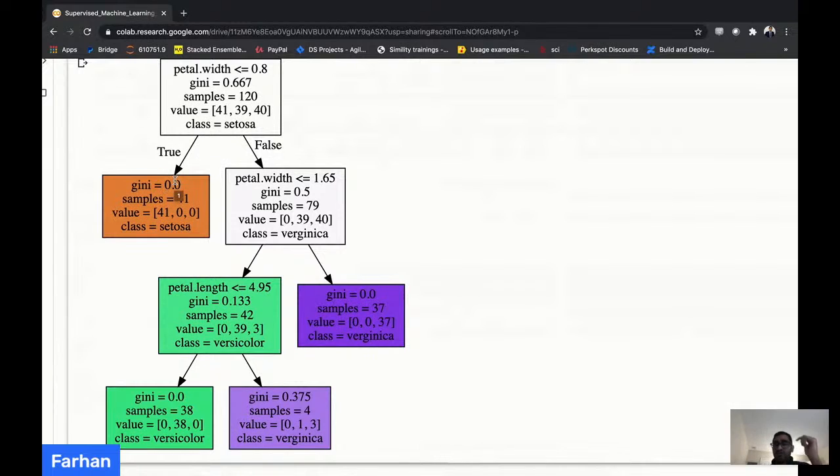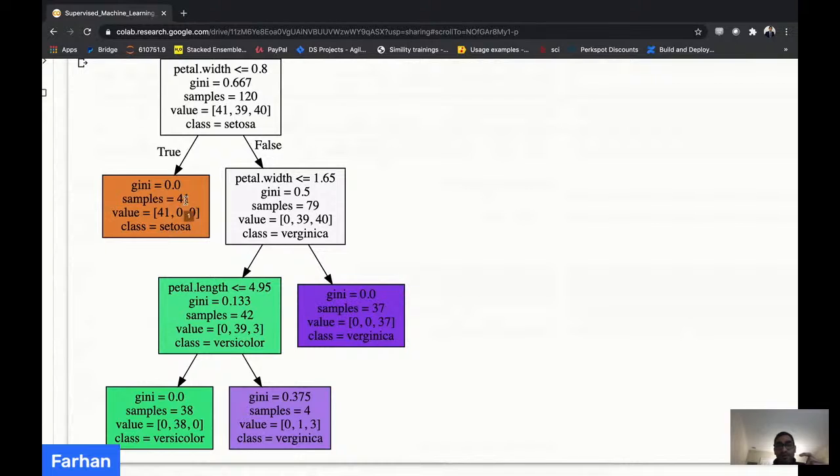To understand Gini, you need to understand what samples and value are in this component. Samples represent the number of observations that fall into this bucket, and the value represents the values for each of the classes in this bucket. Here we can see that the value of Gini is 0, which means this node is pure.